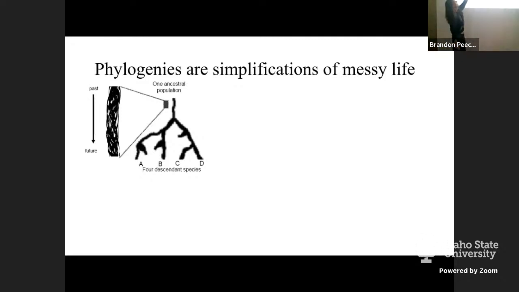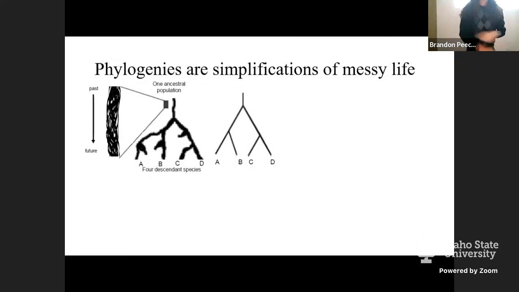But if we go back and zoom in on any of those lines, we can see that in real life, the way the world really works is there's all kinds of populations of whatever's happening there before any kind of split happens. And then you can see there's other splits that happen later. There's other splits that happen, but then the descendants of that split aren't alive anymore. They're extinct. That population went away. Maybe that was a new species that went away. And so the real world looks something like that.